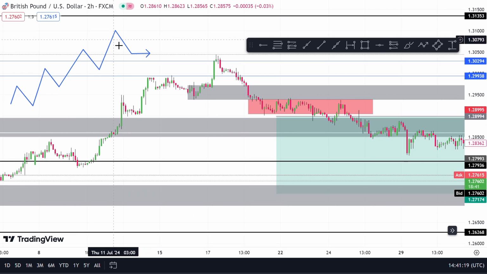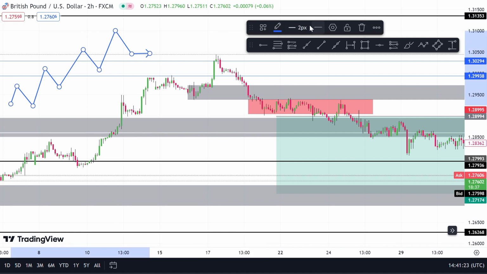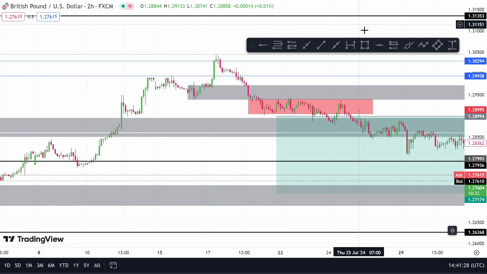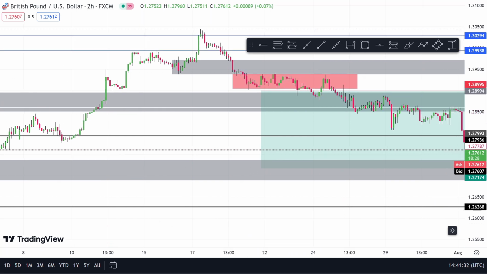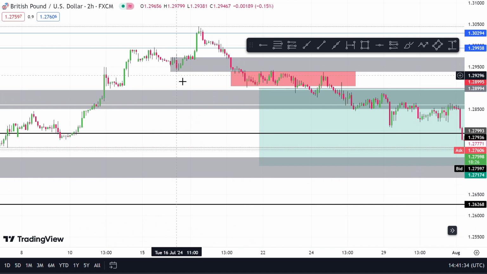Mainly what you want to do is to wait for price before you execute your trade, or go down to the 15 minutes time frame to look for your entry. You have to wait for price to break structure. We are in the 2 hour time frame right now, and this is what price is doing. This is our last higher low, and this is our last higher high.